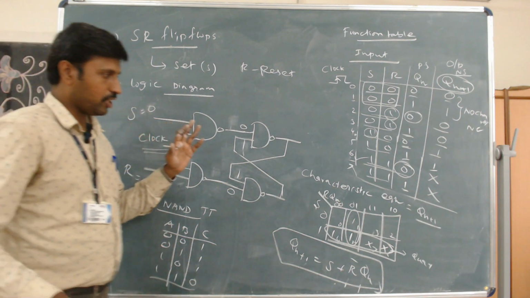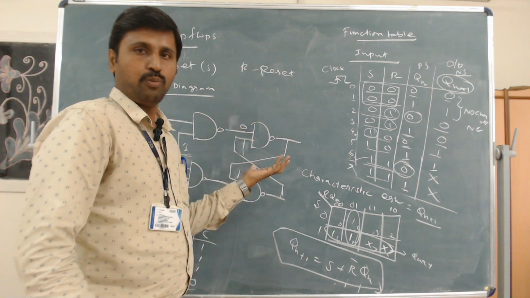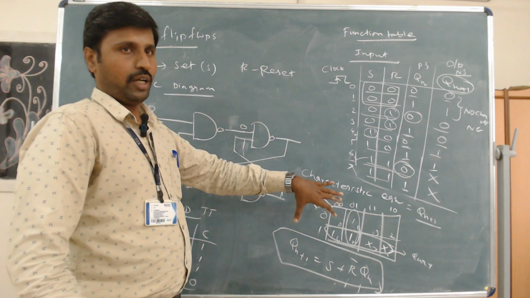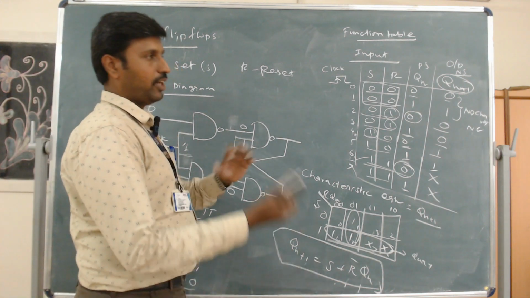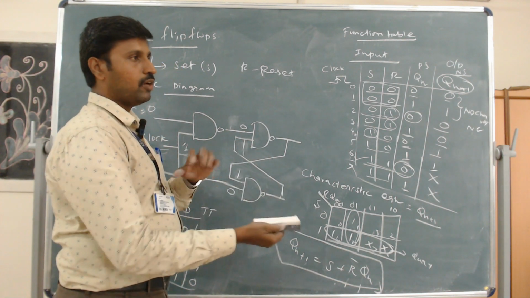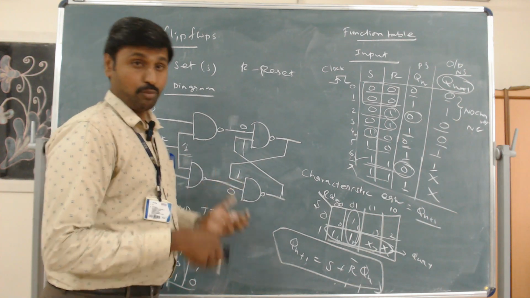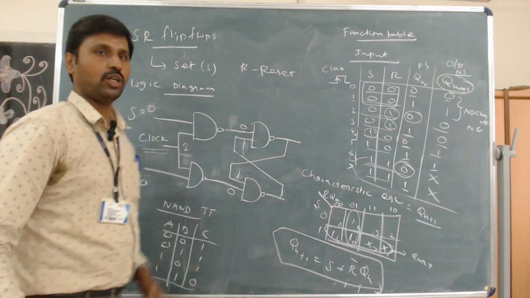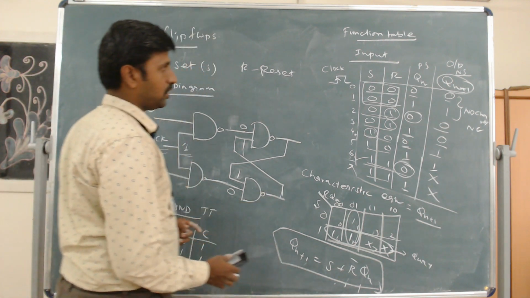So what is the difference between the characteristic table and the excitation table? The characteristic table is nothing but, from the input I may derive the output, right? Whereas the excitation table is the vice versa technique, right? From the output, what will be the input? I decide what the output will be, and what input I may give for this particular flip-flop. This is for the excitation table. We may derive it here. Next.